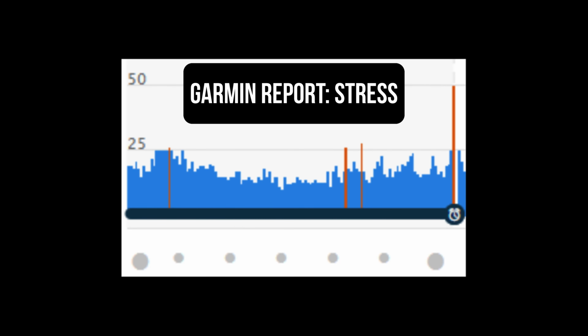Now, we use this chart to look at how does their body react to the food that they've taken in. We also, just an FYI for you, look at the stress level. We go and look at the stress chart to see after they went to bed, did the stress level go up as the body tried to break down food. Now again, I'm not trying to get into an online argument with anybody. I always say, please don't just take what somebody says as the gospel. Test it. Run it through your own litmus test.